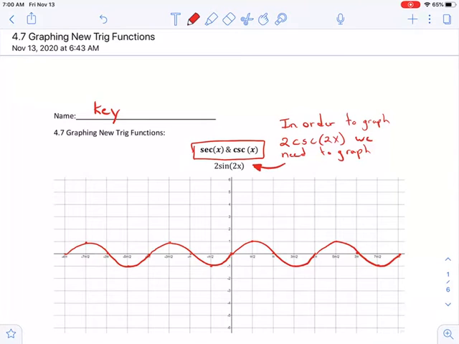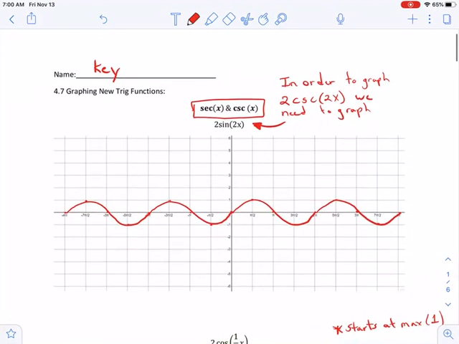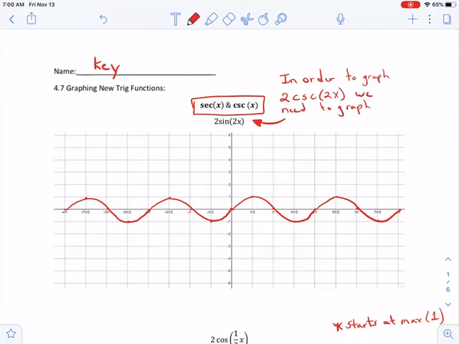And we're going to get to see why in just a little bit here, but let's first just try to graph that 2 times the sine of 2x. You'll also notice that I have this video broken out into 3 different parts, and that's mainly just to prevent myself or the application from breaking and me needing to start from scratch the entire time. Alright, so 2 times the sine of 2x.